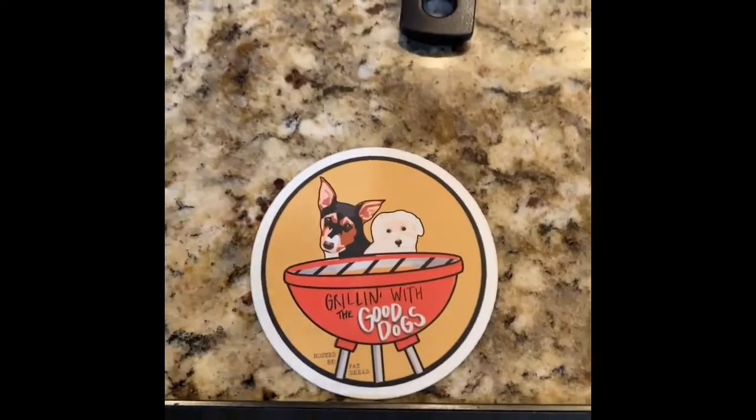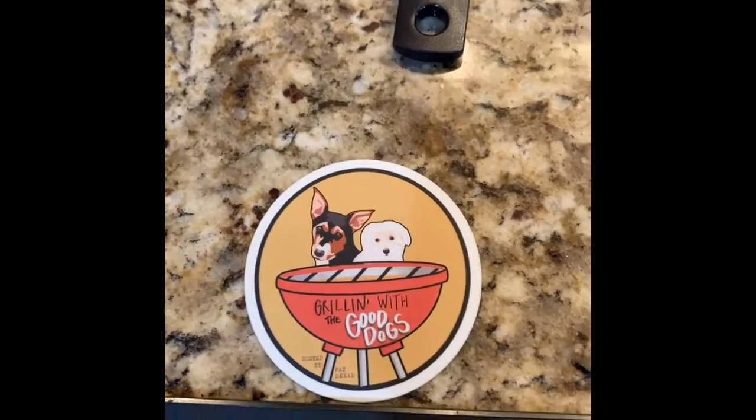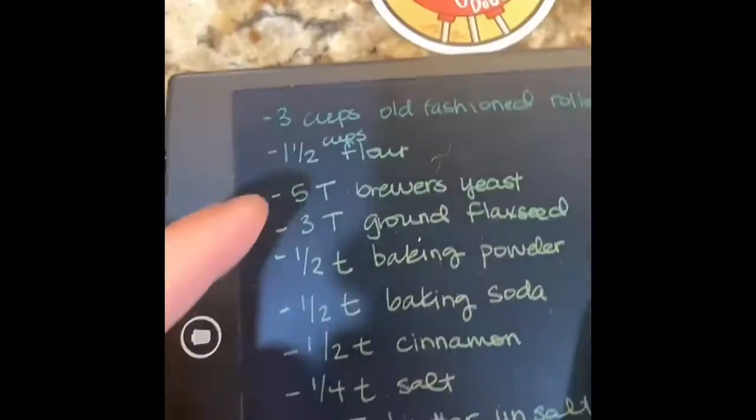First thing we're going to show you is all the dry constituents for this recipe. We'll get through that, and then I'll show you the liquid ones. But yeah, grilling with the good dogs. Let's get into it. So, lactation cookies.